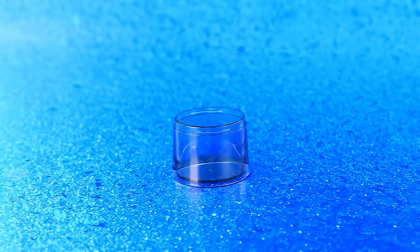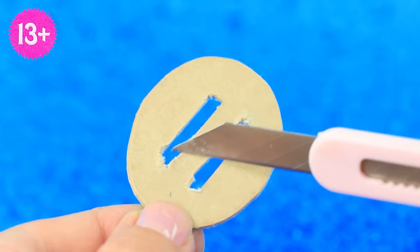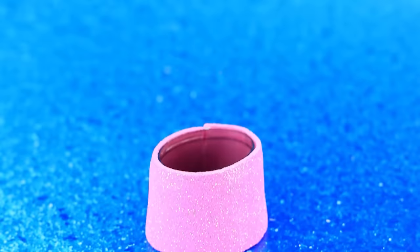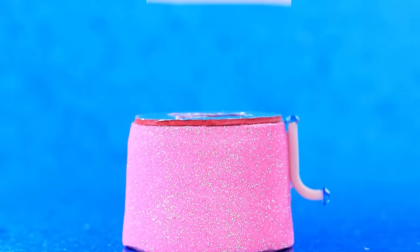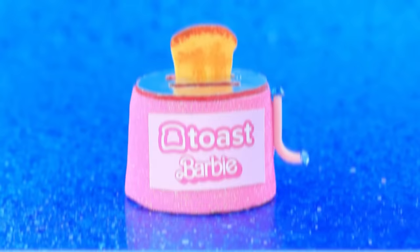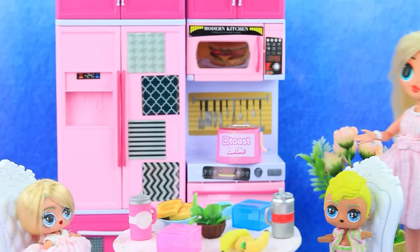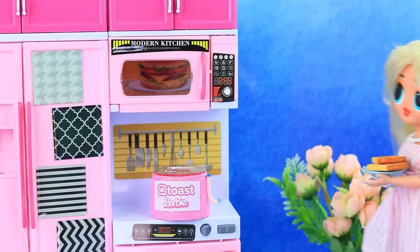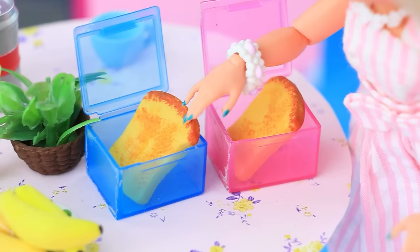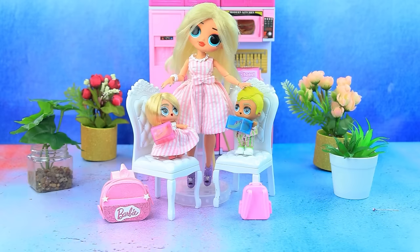Wrap it in foam paper. Cut holes. A toaster for Barbie. Crispy toast for breakfast. Yum, a feast. Mom is getting the kids ready for school. Mom, what's for breakfast? I'll make you a couple pieces of toast. Have you seen the new toaster? Wow, it's so cool. Done. Let's pack them in lunch boxes. Yay, I love toast. The toaster makes cooking easier.